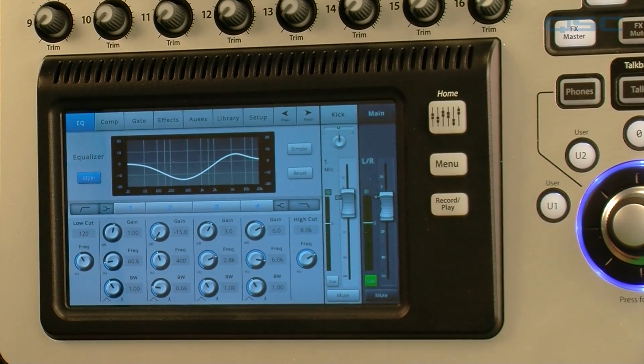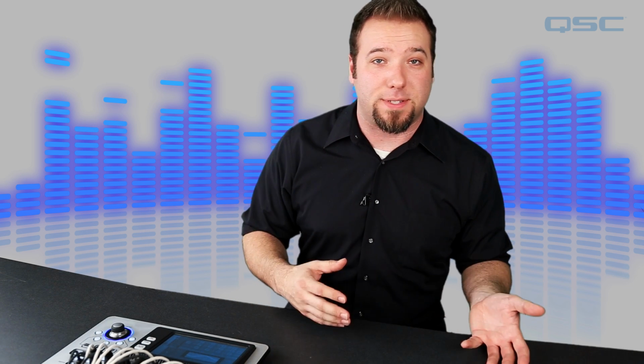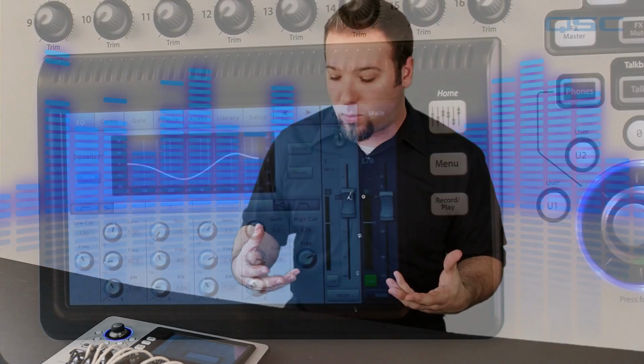By opening it up, you can see that we have a no compromise dynamic section. And what that means is you have a 4-band parametric EQ, compressor, and noise gate across all the channels on the TouchMix. And by no compromises, that means by operating them all at the same time or in any combination you need, you won't lose power or function in a different part of the mixer. They all work for you exactly where you need them to be at just the right time.